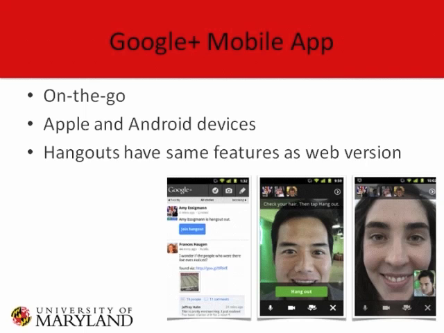And students can use the Hangout feature on the go, the same features as the web version we went over, but it's just a neat way if they're running around, or even you yourself can log in to the Hangout or share things and collaborate all within your mobile app.